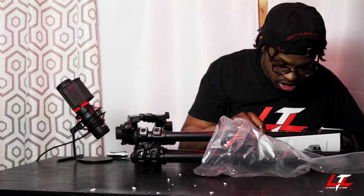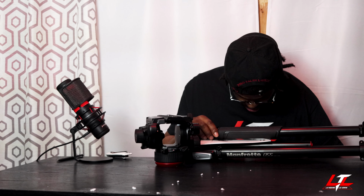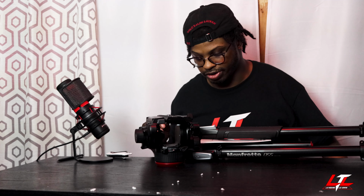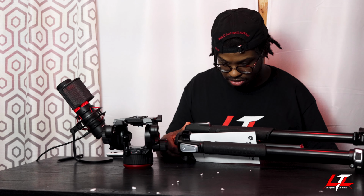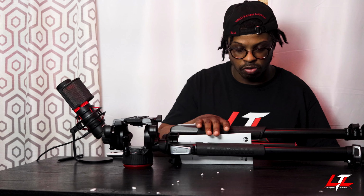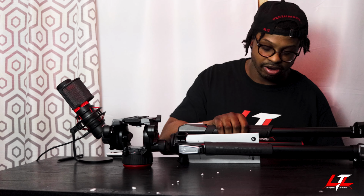Tripod for sure. This is real nice, but it's dirty. I'm gonna have to clean it. Yeah, real nice and it's dirty. I like the sides. Two of the legs have rubber grips on there, so in the wintertime you can have better grip with your gloves, or vice versa. In the summertime when it's hot and this is metal, you won't have to touch the hot metal. You have a nice grip to hold it. I'm not gonna lie, I am excited to explore.